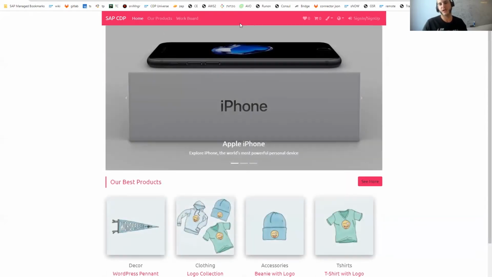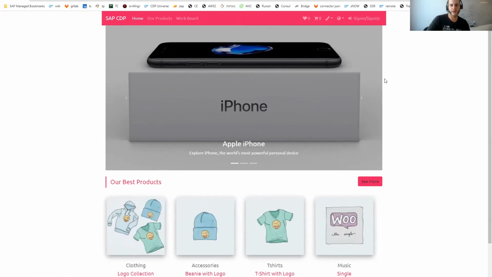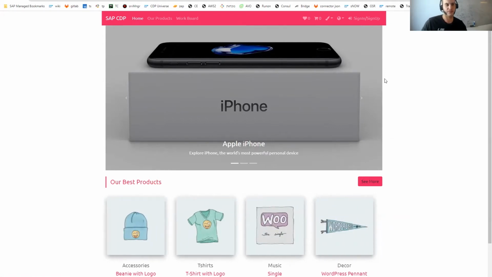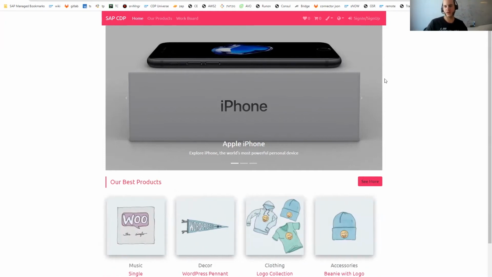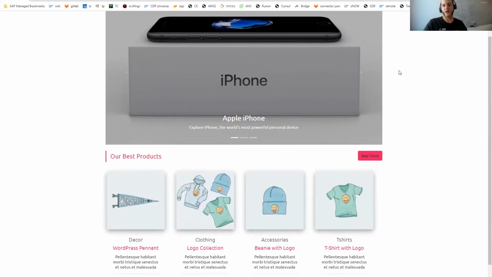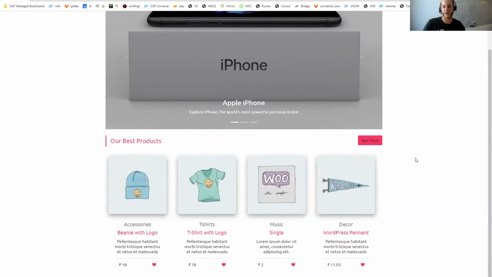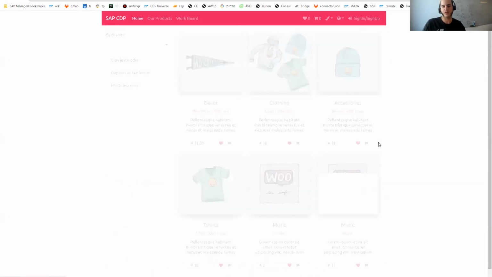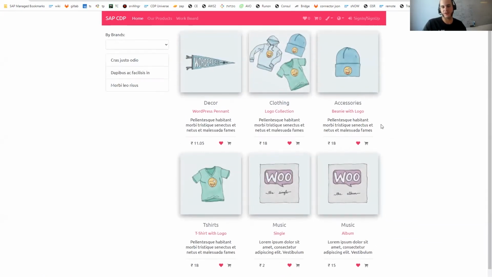When you first go into it, you'll probably get a certificate warning. You can just ignore it and trust the certificate. It's a local one, and go inside the site. And you're supposed to see something that looks like this. A simple commerce site. We have some logo. We have some products at the bottom that we can see. I can click see more, and see other products here that I can interact with and add to my cart. Very simple thing.